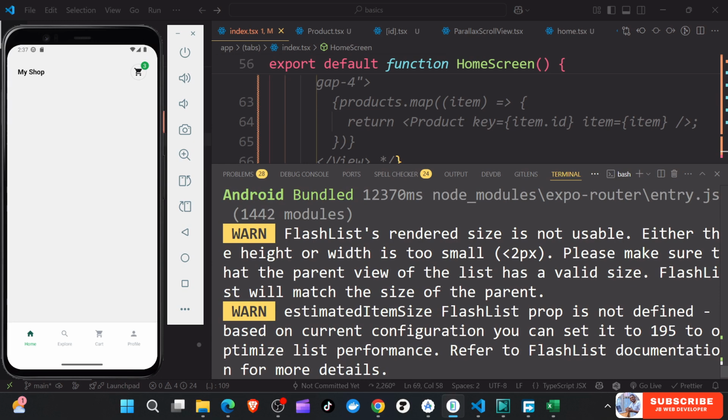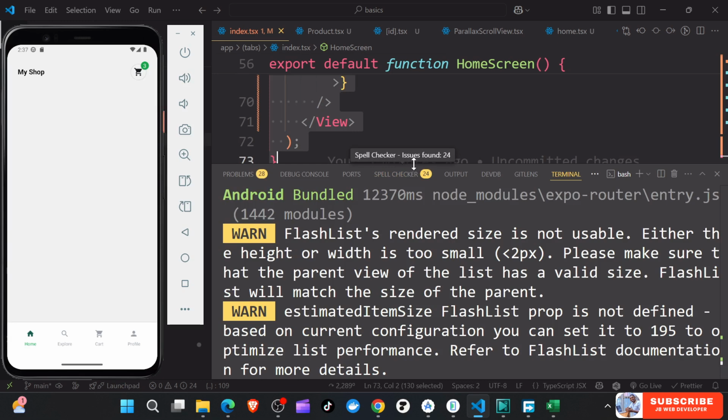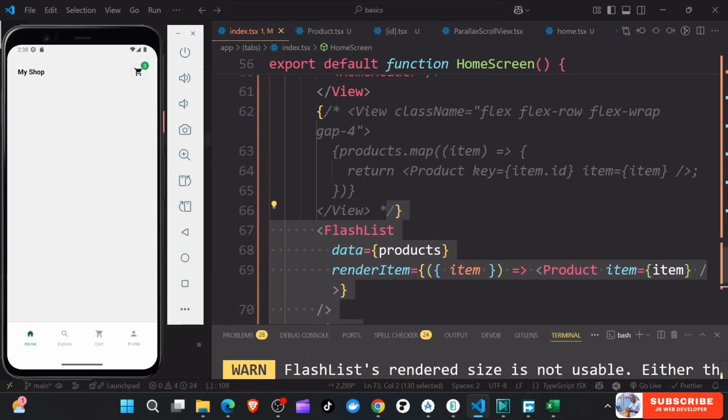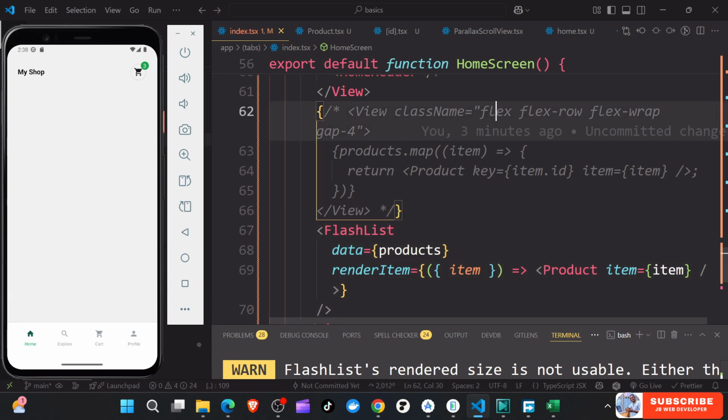Either the height or width is too small, less than 2 pixels. Please make sure the parent view of the list has a valid size. FlashList will match the size of the parent. So that's a very nice description. So basically we can't just add it like that.